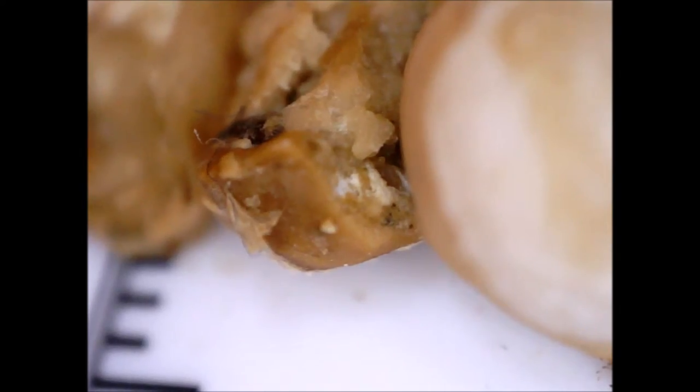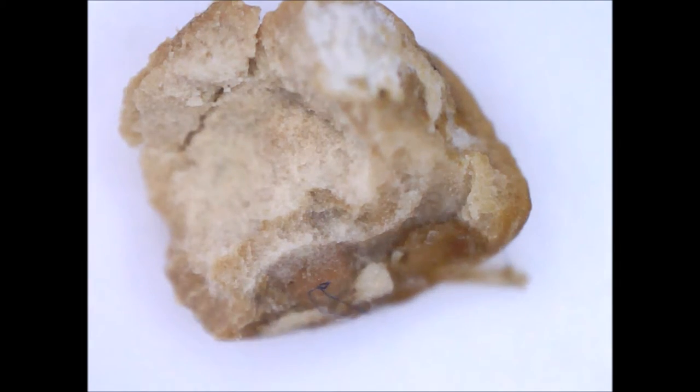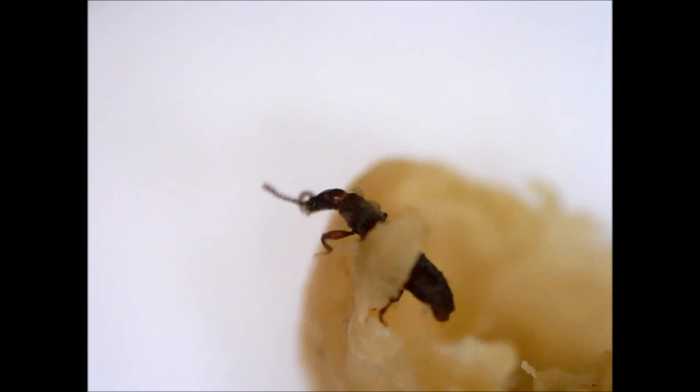The chickpea that contained these insects was in a bulk bag of chickpeas. I don't know if these insects were already in the chickpea bag at the store, or if they crawled in later. In the latter case, they could have been prevented by storing the chickpea bag in a sealed plastic container, or in the freezer.